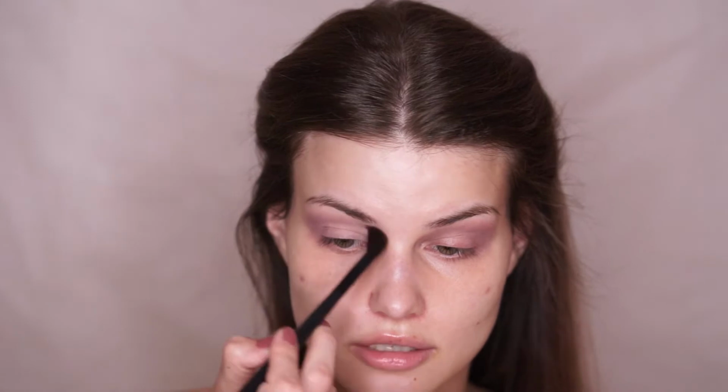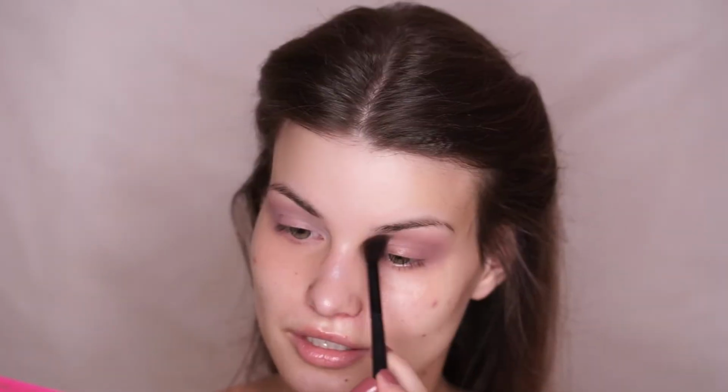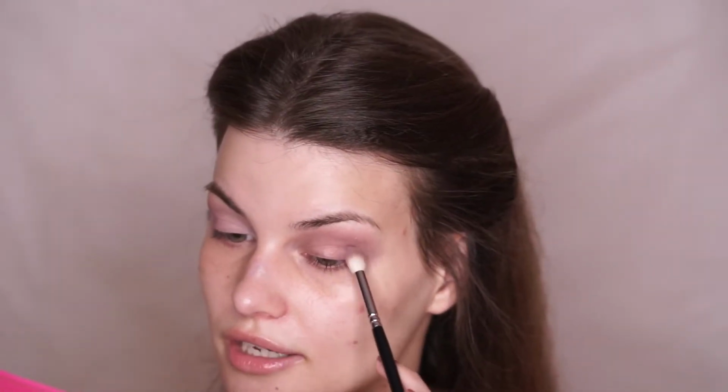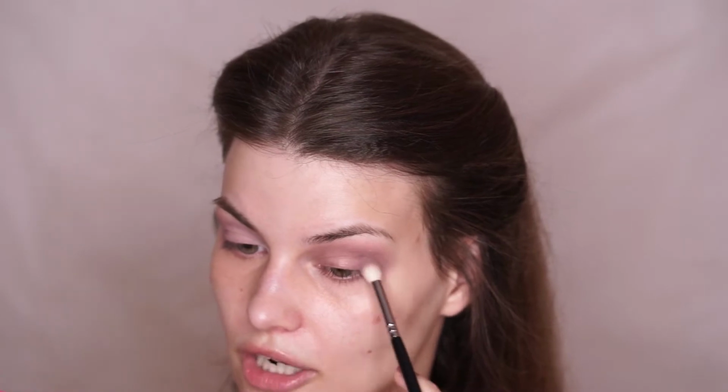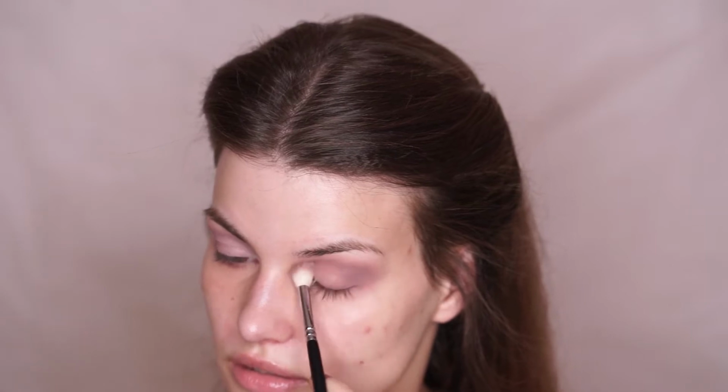I'm going to take a clean fluffy brush and I'm just going to buff over the edges. Oh my goodness, I just feel like they are completely different colors. Oh boy. I also feel like I'm using a lot more product on the unprimed side because I need to build it up. The color is not as pigmented as it is on this side. Looking at it in general, I feel like the shadow is a lot more patchy, but we will keep at it. We will keep at it and try and make both sides look as even as possible.